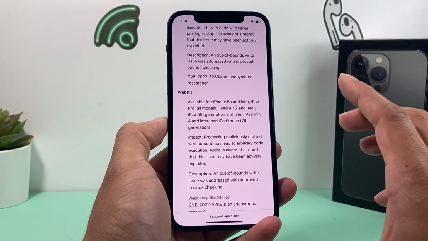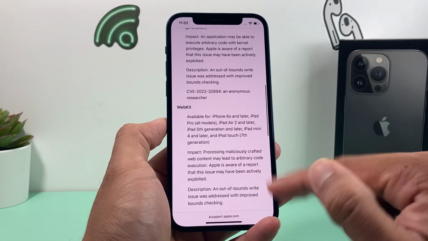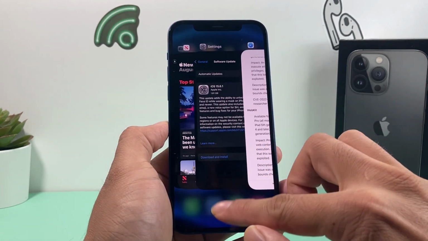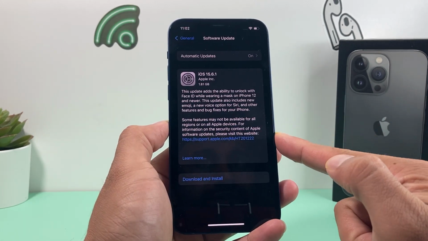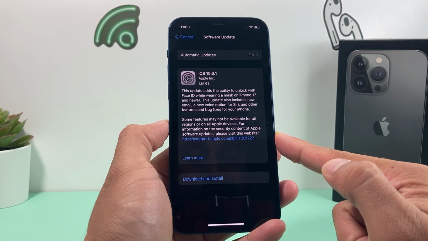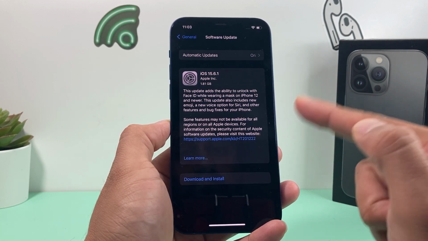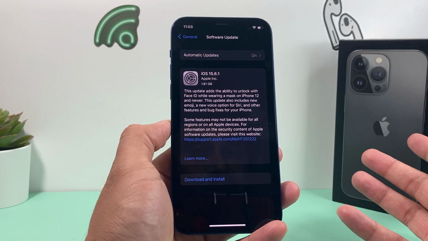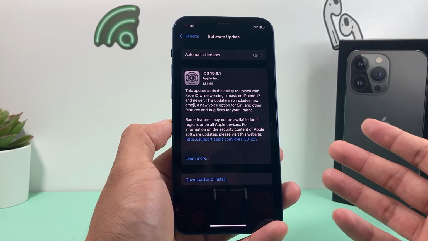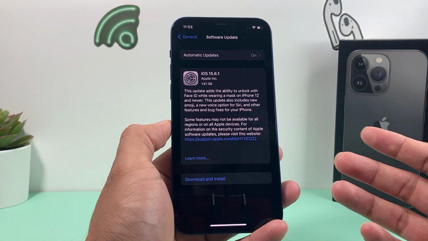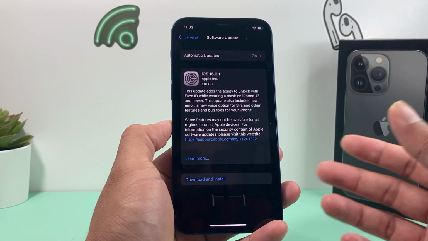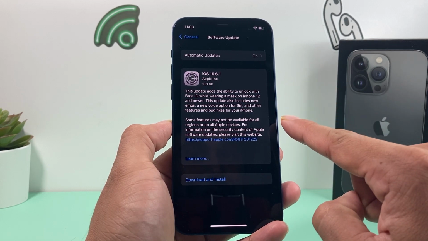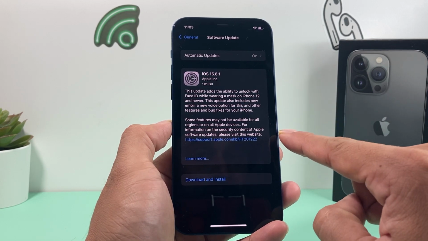Now, these two things are really important because you don't want your phone to be vulnerable, and that's why Apple highly recommends that if you're on iOS 15, go ahead and download the latest 15.6.1 update. Of course, iOS 16 is going to come out later, possibly this month when Apple announces its next event for iPhone 14 and iOS 16. But this is a really important update, and if you haven't updated, I highly suggest you update your device.